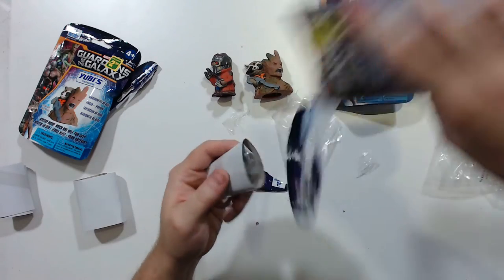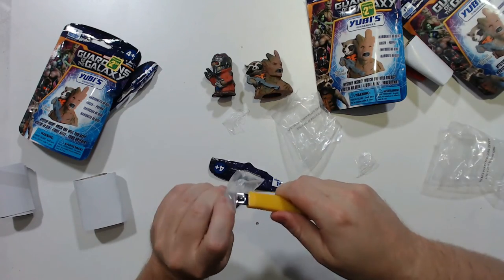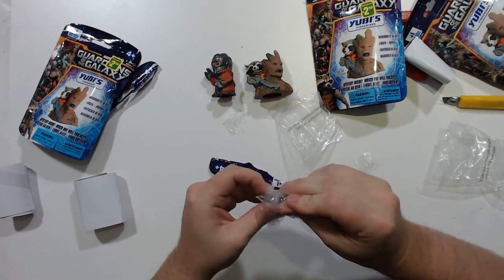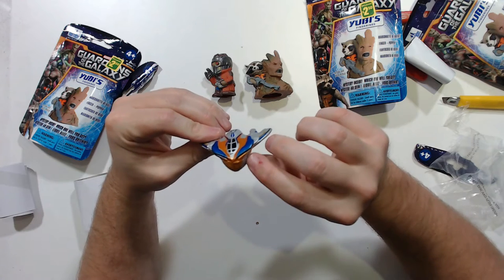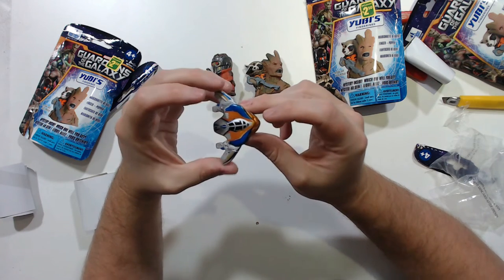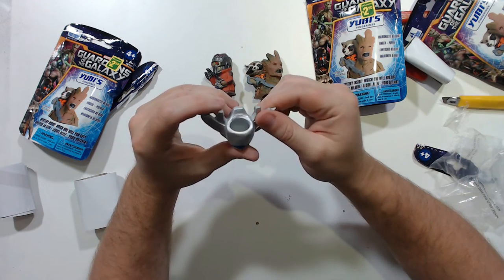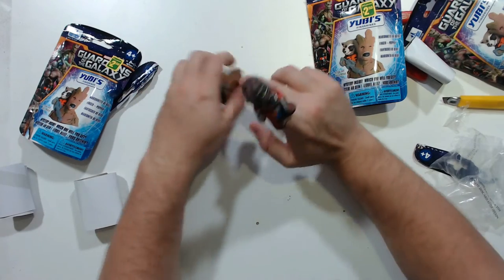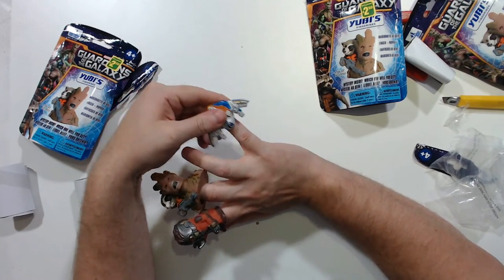Tearing into bag number 3. That's an even smaller one, I think, so we should have another original one. Oh, there's his ship. Look at that. Let's see what the detail looks like on this. That's kind of shoddily painted, and the bad molding is really showing off on this one quite a bit. The front of the ship is not smooth at all. The details aren't terrible, though. It looks all right. Just maybe rubber wasn't the best medium for this. And where the other ones are huge, I can jam my finger. No problem in that. This one here, probably best suited for a pinky. It's pretty tight on my ring finger there.